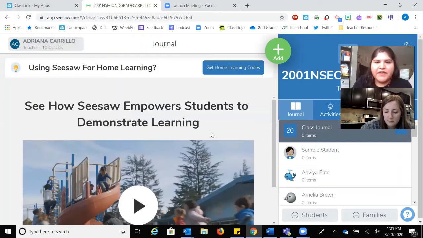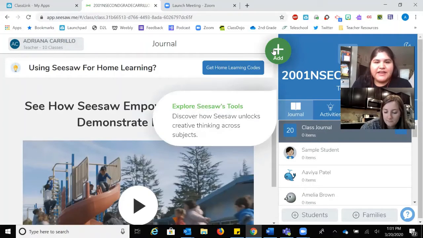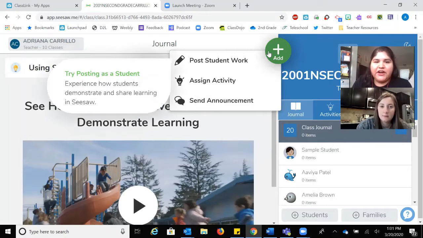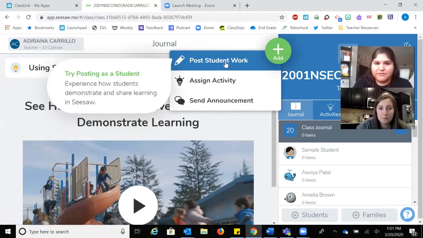Okay. And there'll be different things that you can add to Seesaw. So it says like explore Seesaw's tools and discover how to unlock creative thinking. So here we could post student work if we were in the classroom, and the parents would be able to see the work that they're doing. It's kind of like an online portfolio. That's cool.